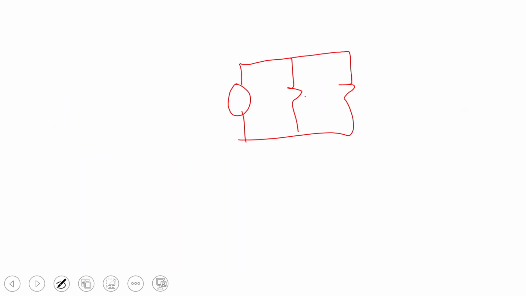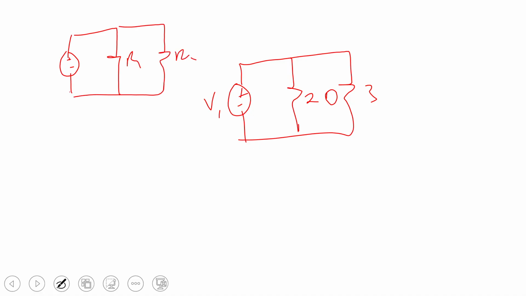Now, what happens when two things are in parallel? Let's look at this simple parallel circuit. Now, if this is 2 and this 3, we have concluded that when I go through this 2 and this 3, I will not pass through any other element. So 2 and 3 are in parallel. And when they are in parallel, if you had a circuit like this, and this was R1, and this was R2, then we all know that 1 over RT, the total resistance, will be 1 over R1 plus 1 over R2.